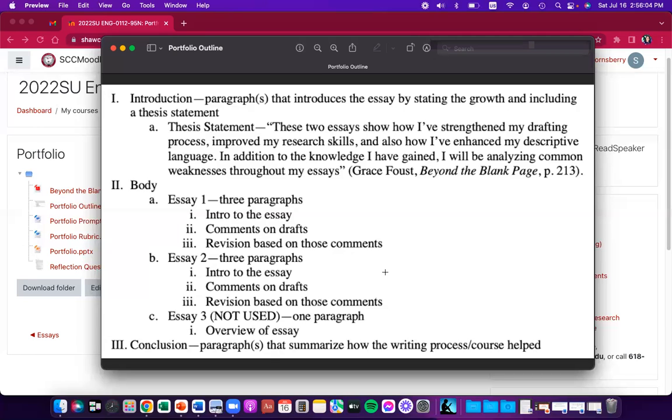For each of the sections about the essay, she kind of introduces the essay and says, hey, this is what everything's all about. By the way, I would encourage you to look at her essay if you haven't, to follow along with this outline. She introduces the essay. She says, okay, these are the comments that my peers and instructors gave me about this draft. And then in a third paragraph, she says, these are the revisions that I made to that essay. And then she repeats that again for the second essay, and she gets to about 5 pages with that.